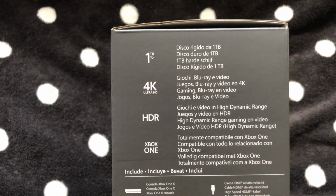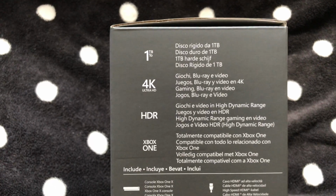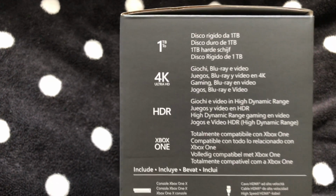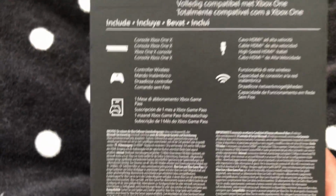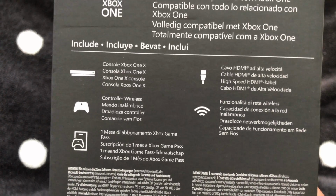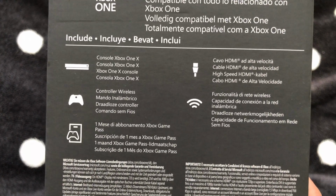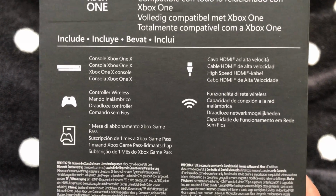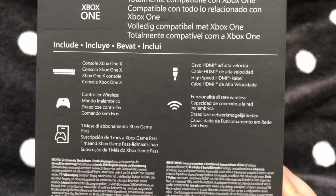So that's the front, and then on the side, as you can see, it's got a 1TB hard drive. It is all in gobbledygook, but as you can see from the pictures, like 1TB hard drive, 4K Ultra HD, HDR, and compatible with your other Xbox. This box includes the console, Xbox One X, a wireless controller. You also get a 1 month pass of the Xbox Game Pass for free included, a high-speed HDMI cable, and I believe it's wireless compatible. So you get all that inside the box.